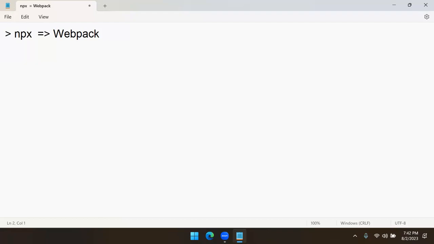What is the purpose of a bundler? A bundler is responsible for creating an application with end-to-end configuration. Bundlers are tools which are used to design an application with end-to-end configuration.